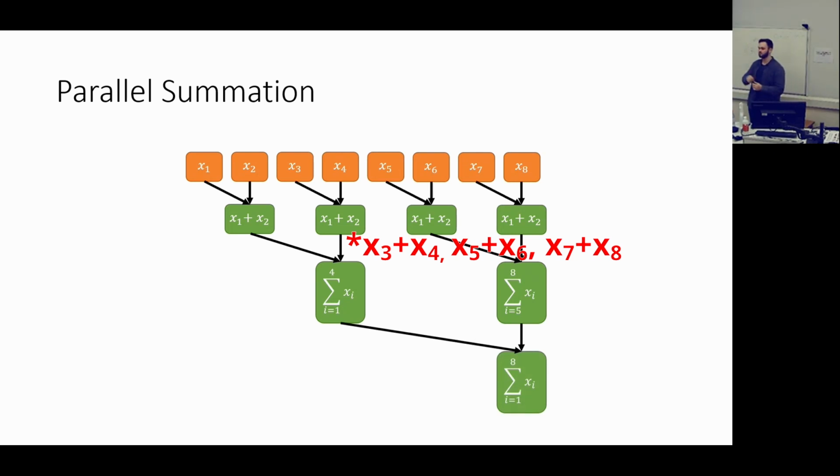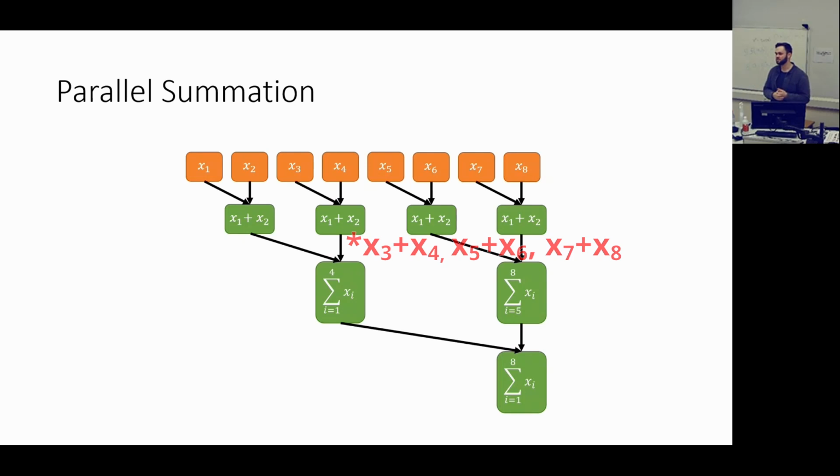So instead of having this for loop over n, which takes n steps to calculate your reduction, you're instead halving the number of additions you need to do each time. So if you had infinite resources and you could do all of these 4 additions at the same time, you can basically take this from an O of n algorithm to an O of log n algorithm instead, given you have enough resources.